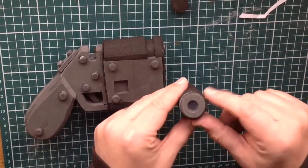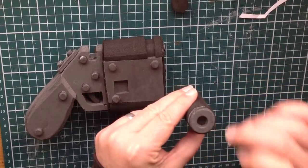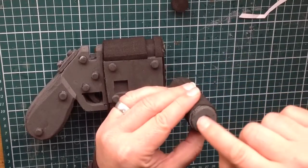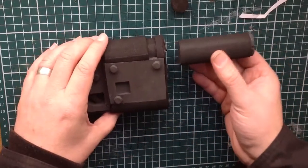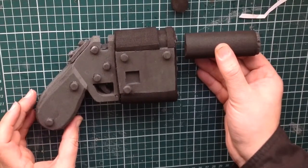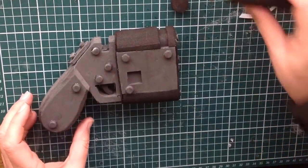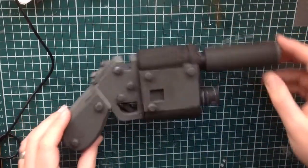On the end here is another piece of 5mm foam, which I've cut out using a piece of piping that was literally just over 25mm. So it's kind of added that, and then I've used another piece to cut out the middle. So that is going to create our sort of barrel bit, and then that's going to go on the end there. All starting to look quite good. And then once that's on, I'm going to get the wood burner out and we're going to start adding the details. There we go. So this is all starting to come together and look pretty good now.